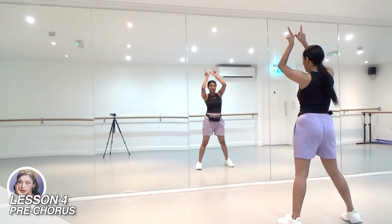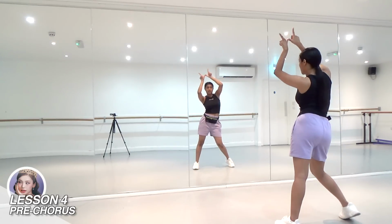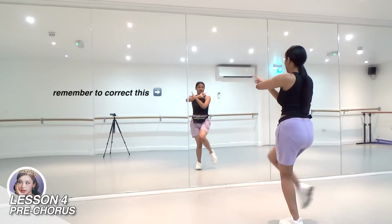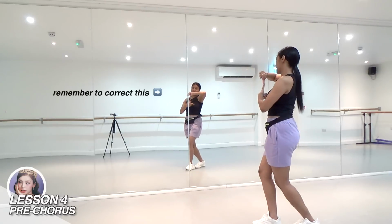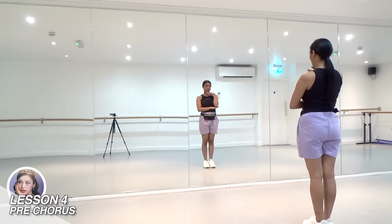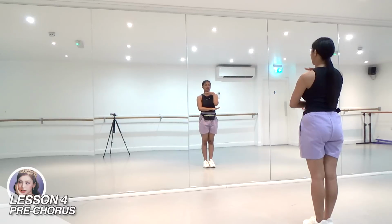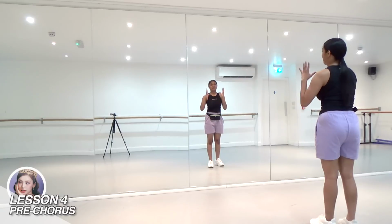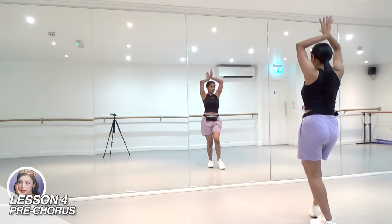So from the weirdo move, this goes 1, 2, 3, and 4, and 5, 6. Now we're going to step back, 7, 8. You want to put your hands like this. Right hand underneath your chin, left hand underneath your right elbow. So just before we continue, we're going to go from the beginning and recap that first half. So from this move here, we're going to go from there.